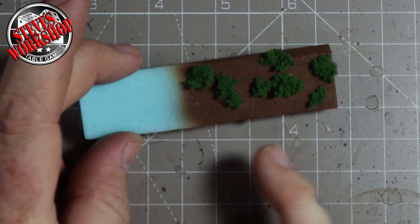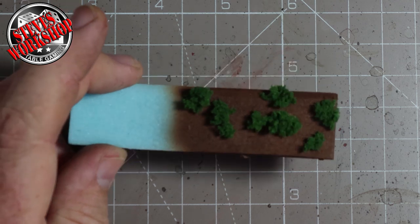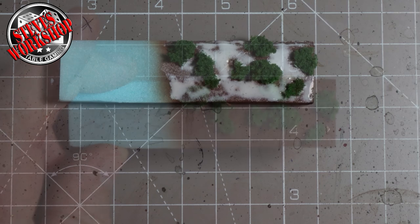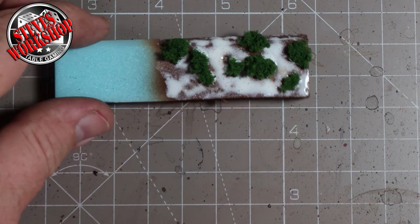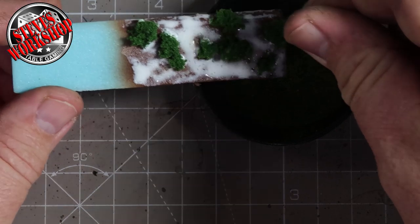So as you can see, I've stuck the clump foliage on here. And what we want to do from this point is start going in between the foliage with some watered down PVA. So, the PVA in place, what we need to do now is get our modelling flock together, whichever colour is desired. I'll be using the mixed greens from Woodland Scenics, which is great. I'll get it into a little container and I'll sprinkle it just over the PVA.